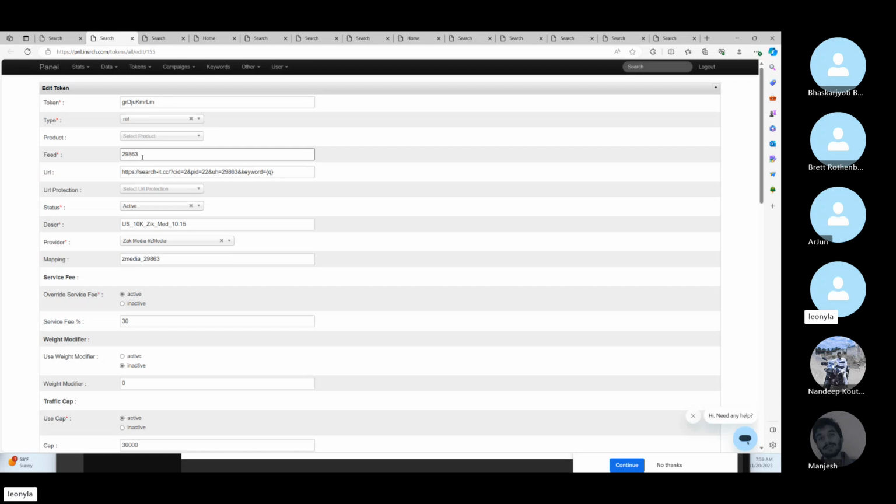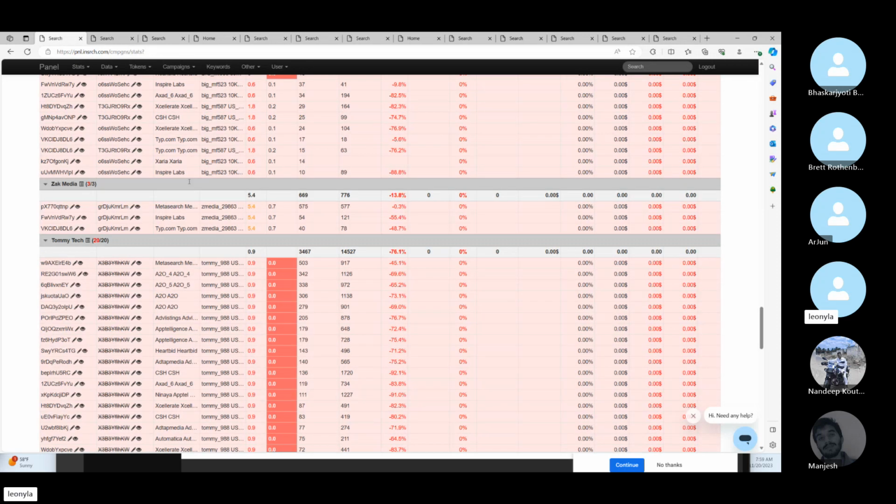So here's a good example of the problem. We had a sub-token. Now this is 12650. 29863. So why is it not getting mapped? 29863. Stats are there.